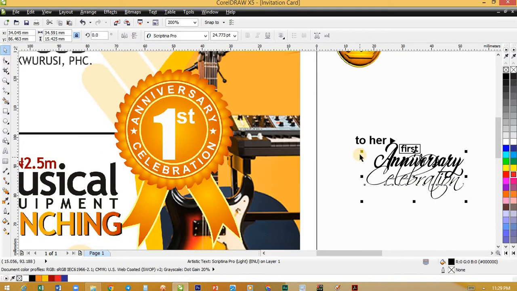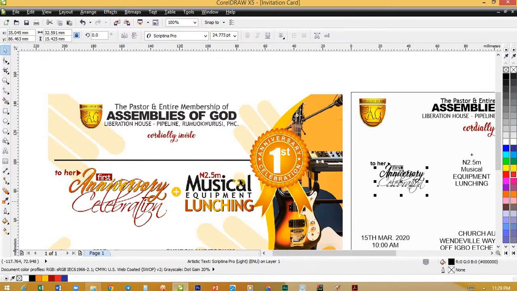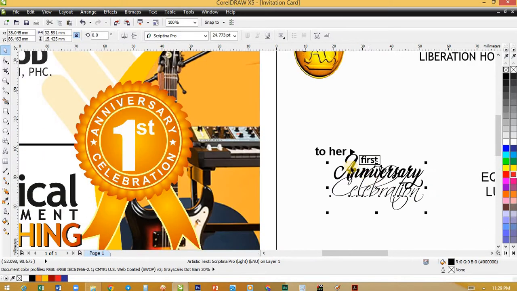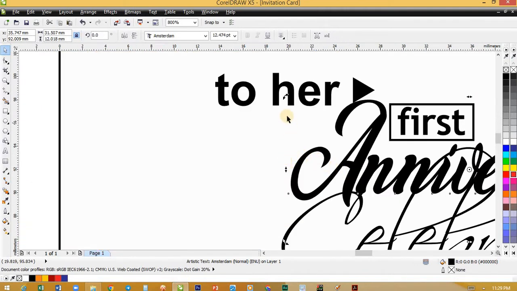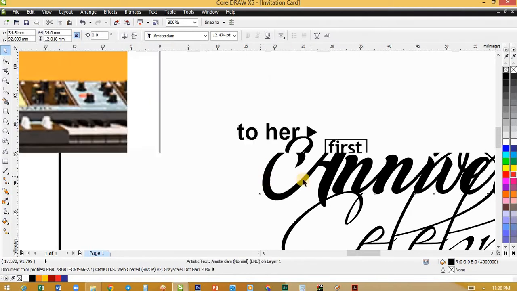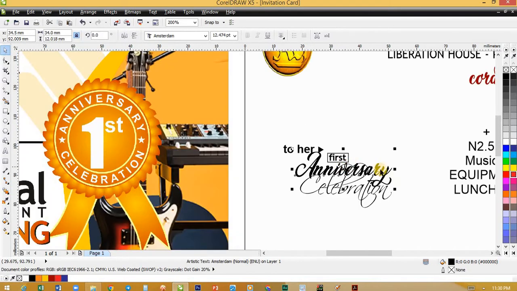So celebration, you have to be smaller. I don't know how you're gonna do that. I'm gonna squeeze you from this end, and yeah, okay, or maybe I'm going to enlarge anniversary towards this side a little further, just arbitrary dragging.